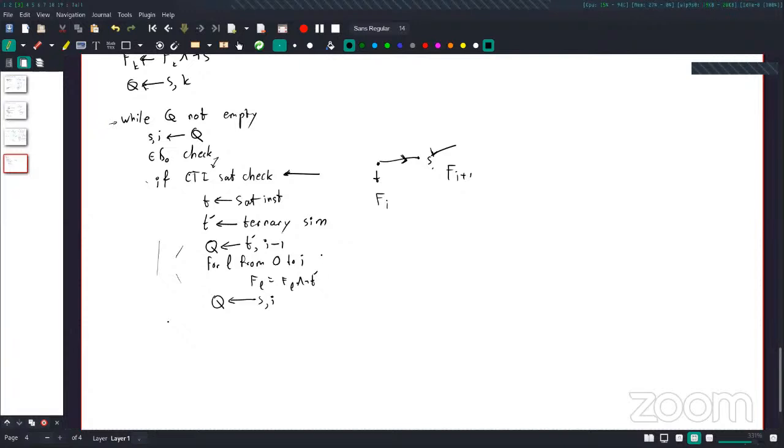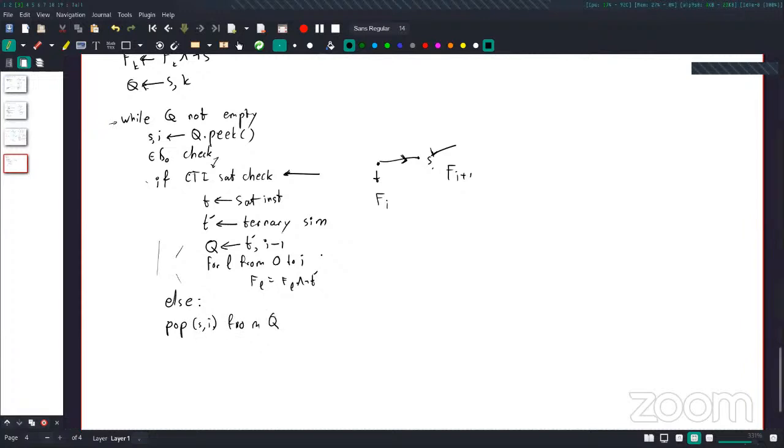So the else part will be like popping S, right? Yeah. So basically what I was saying is if your queue had some peek operation, then you could say that SI comes from the peek of the queue, so q.peek, let's say. And then instead of pushing SI back into the queue, because you've peeked it, you don't need to push it back. All you need to do is in your else part, just pop SI from the queue, right?